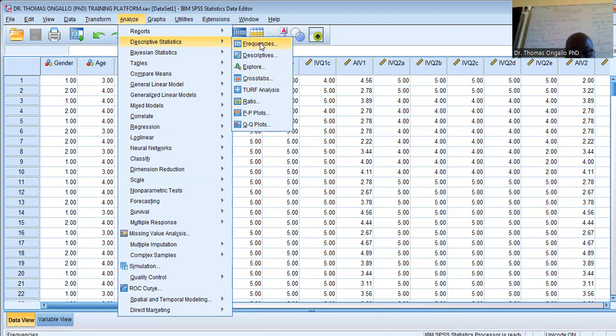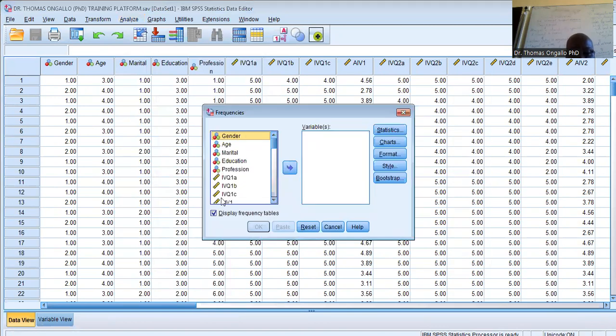If I click there, that is where I will click. And once I click that, it is giving me that small window option where I can now select what I want.